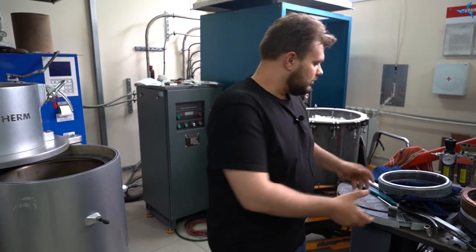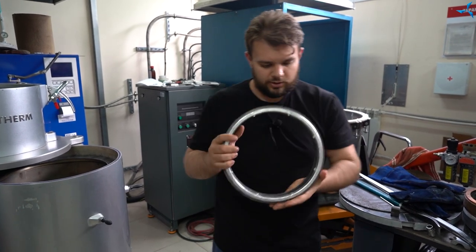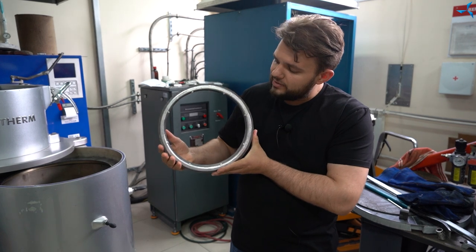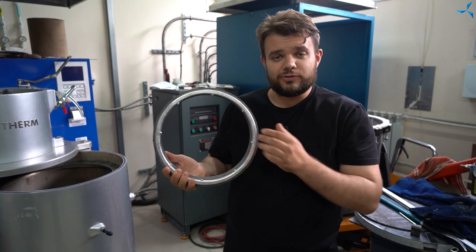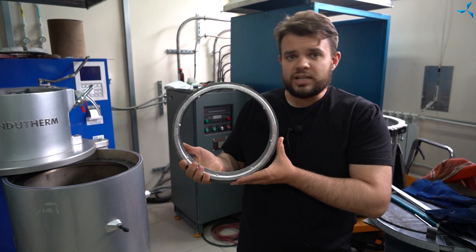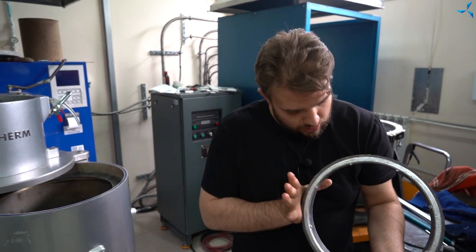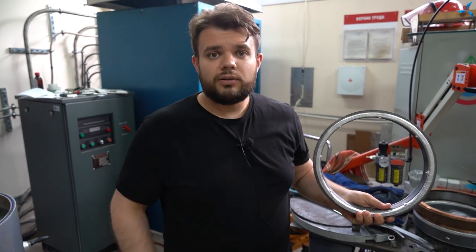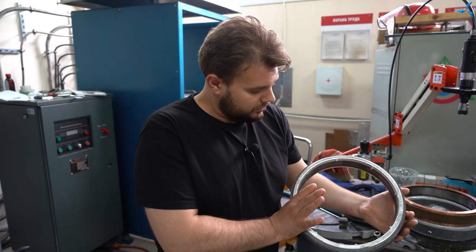I read some comments. And thanks to all of that, it is still warm — we managed to get to this moment. Today, the first pouring of a rotor with aluminium took place. The rotor is made of sections by a totally different technology. It is made with equipment that was placed on the territory of Savalmash. And today we can say that we have the first successful pouring of the rotor of a motor wheel. It was successful. It did take place. Here is the piece of news I wanted to share.